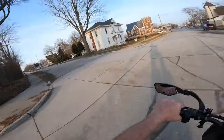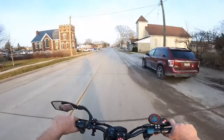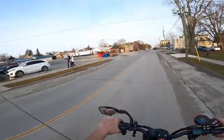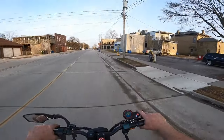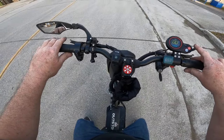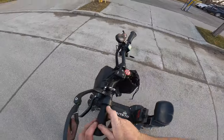My doodad thing is acting up. I might have to rebuild my wobble thing. It's got a lot of play in it. Oh yeah, that's no damn good. What happened there?